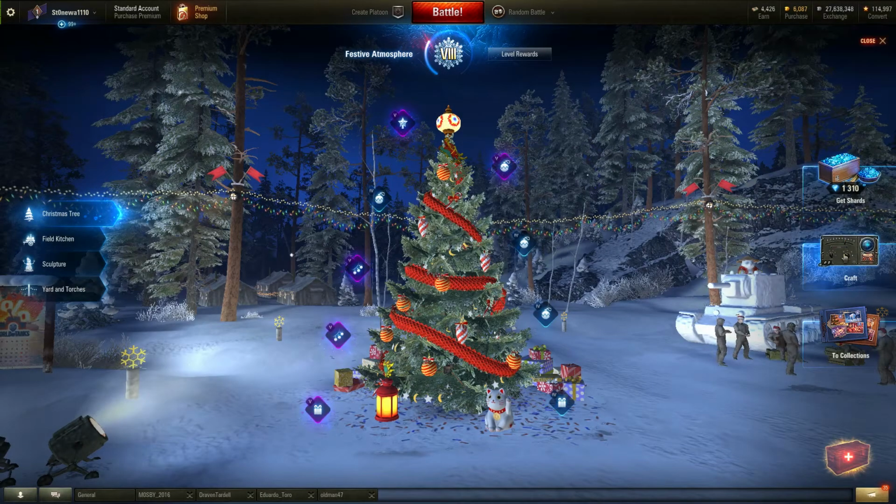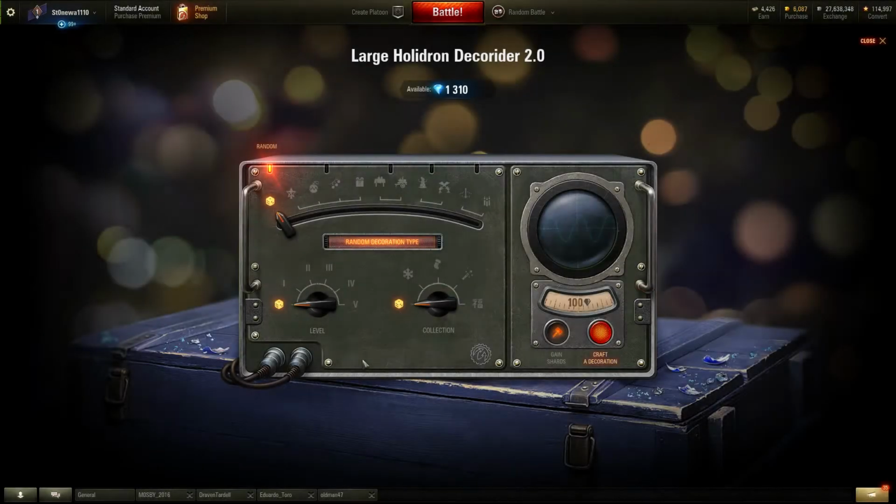Now after that, you go over here to crafting, and you're able to craft decorations. Now if I do completely random, it only takes 100 shards, which is pretty easy to get, but every single thing I change here is going to affect how much that is. If I do a 1, it only costs 20, because 1s are not very valuable at all. If I do a 5, it costs 480. Then if I select a specific collection and a specific location, it goes all the way up to 1440.